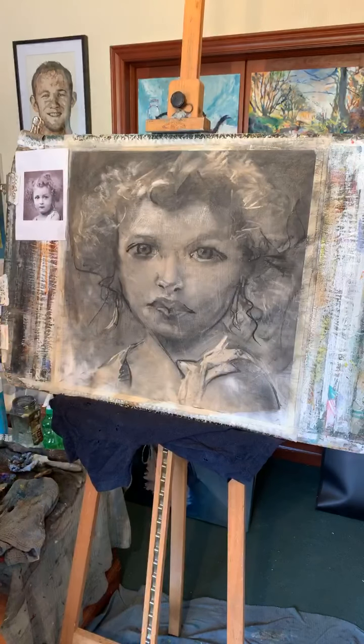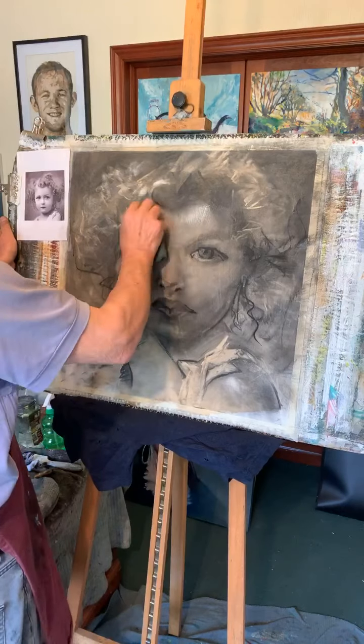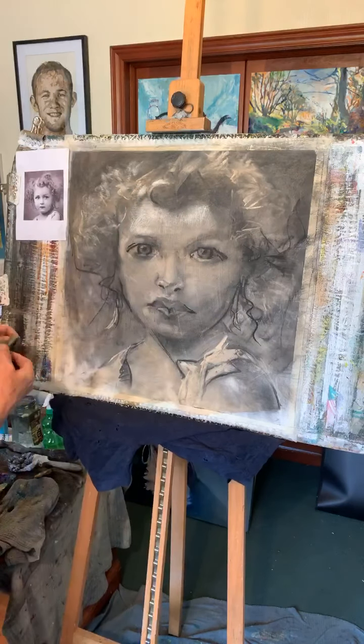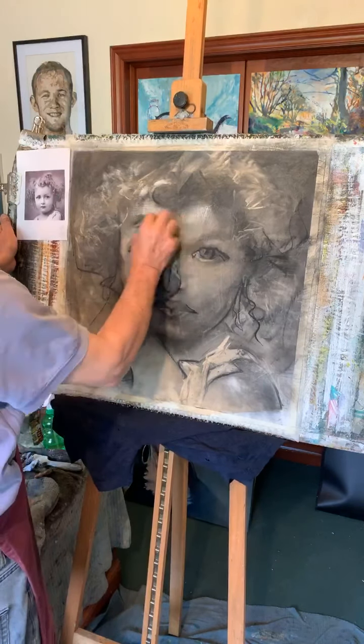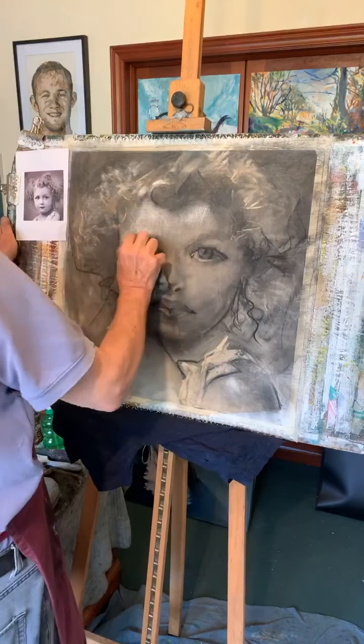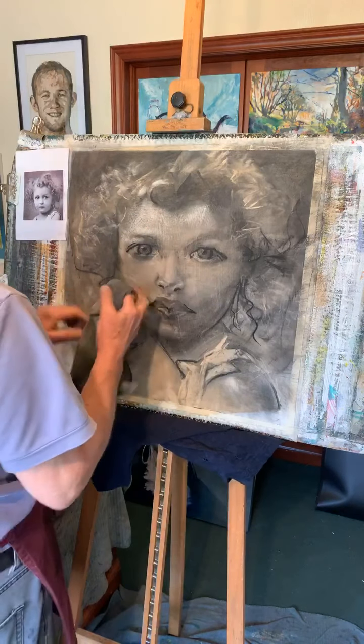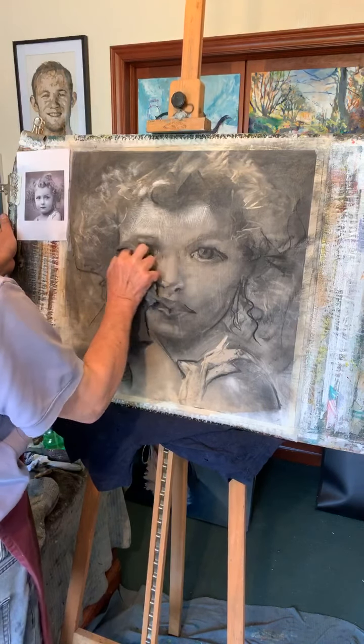You'll start to see the brush marks from my gesso coming out now, which gives you the texture, which people always ask, where do you get the texture from? Well, it's actually there all the time. Soften the side of the head, the bit underneath the eyebrows. I'm trying not to take too much off, just do it slowly.